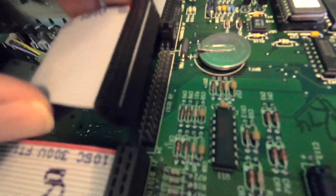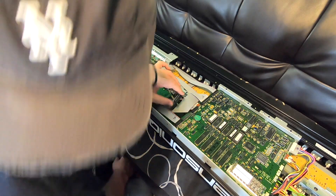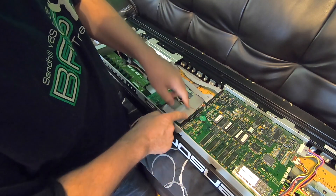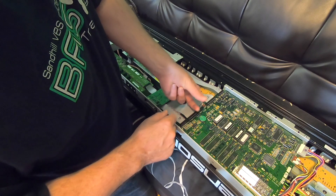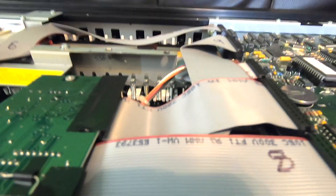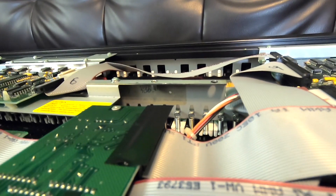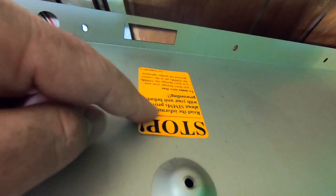All I have to do now is plug this into these pins. I turned my hat sideways so I've got room. This board isn't supported enough to just be ramming down on this pin connector — it'll give, so you might break the board if you're too rough with this. I'm slipping a finger under there and mashing it down. I put a piece of tape right here covering up these solder points, because that bottom panel is pretty close to this board — maybe a half inch. I also noticed that Ensonic put a sticker right here, so maybe that's the reasoning in case the bottom bumps up into that board.